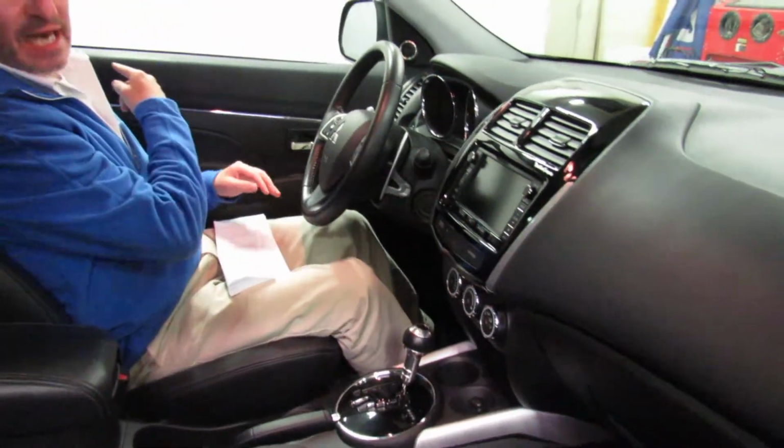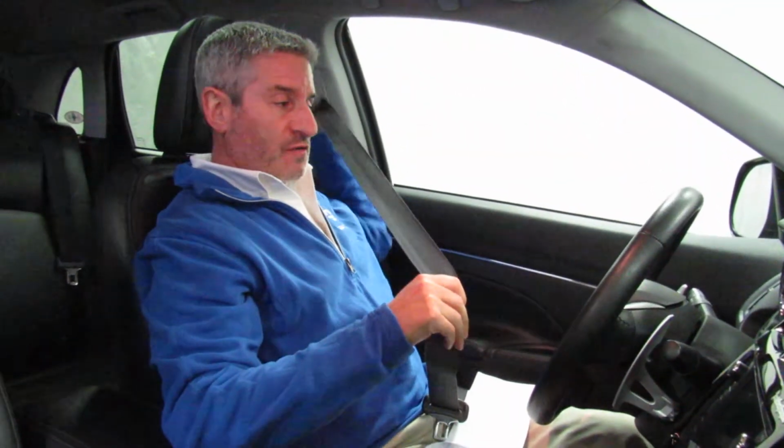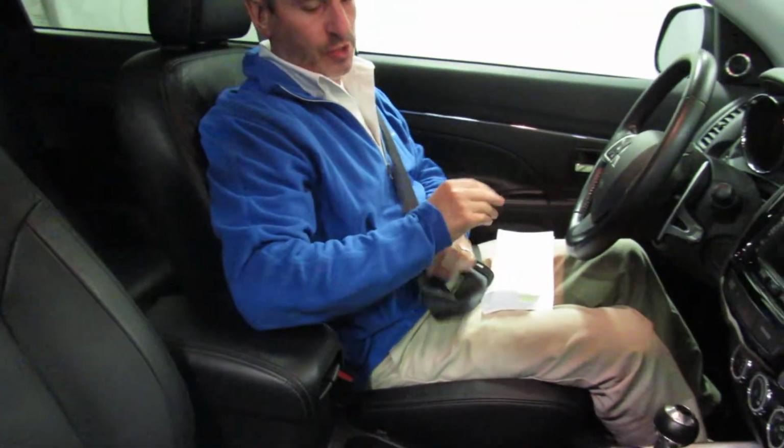All right, I'm going to turn the key back off. I'm going to turn the lights back off. Before I do, and before I get out of the car, one last demonstration. Seatbelt shoulder strap heights are adjustable. Once again, for those of us that are varying heights, it's not only good for comfort, but it's important safety-wise. You want this seatbelt to be crossing your chest in just the right spot, so that in the event you're in an accident, this seatbelt does the best it can for you with the least impact on you.